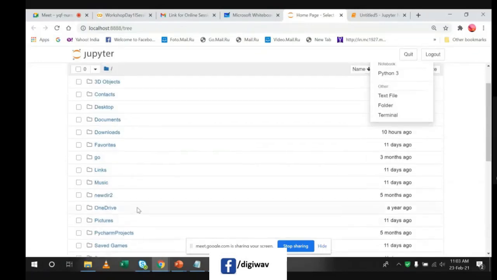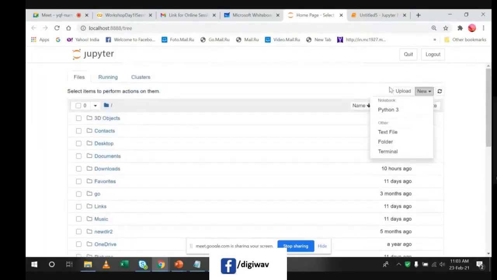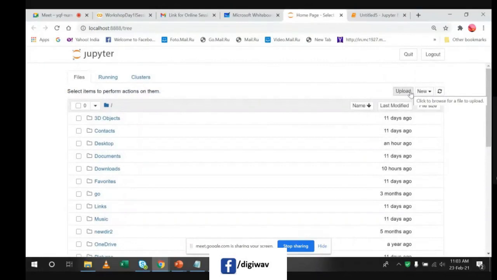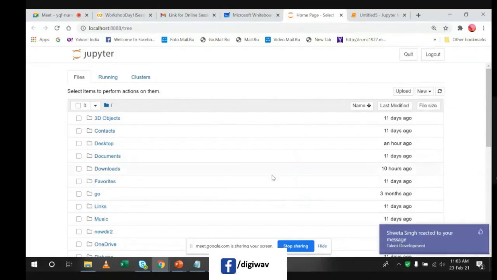That folder will come here in this directory. Text file. Okay, like I want to explore a specific data, so I just need to get that particular data in the environment. So to get that data in this environment, you can use the text file concept over there. Okay, or you can upload any of the files over here with the use of this Upload button. This is basically an important concept when we are going to implement the packages concept in the domain of Python. Okay, so this is a small introduction related to your Jupyter Notebook.